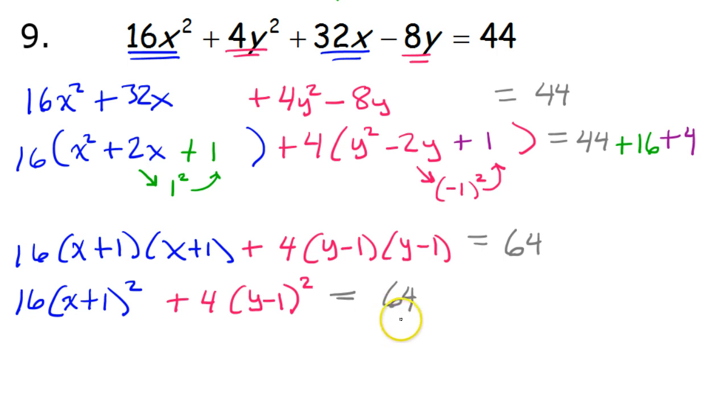Now, in the equation of an ellipse, standard form has a 1 on the right-hand side. It's always a 1. So to get the 1 going, we need to definitely divide by 64. So of course that means we need to divide by 64 on both sides of the equation. So how many times does 16 go into 64? Turns out that 16 goes into 64 4 times. That means 4 goes into 64 16 times. So we're basically reducing these fractions.